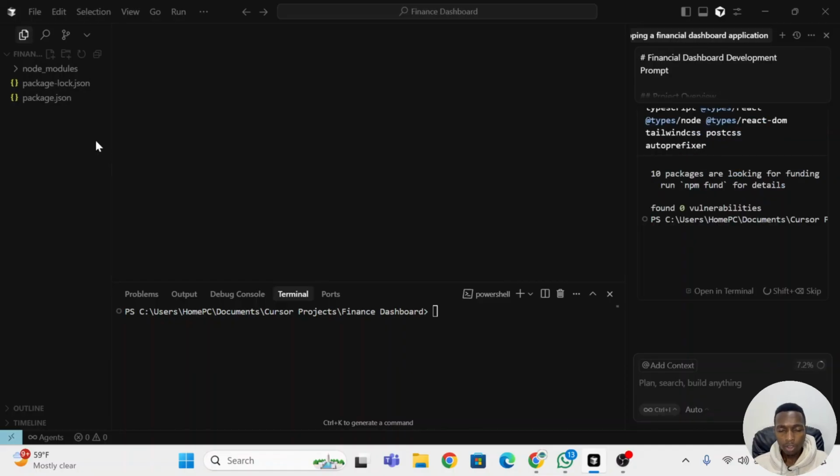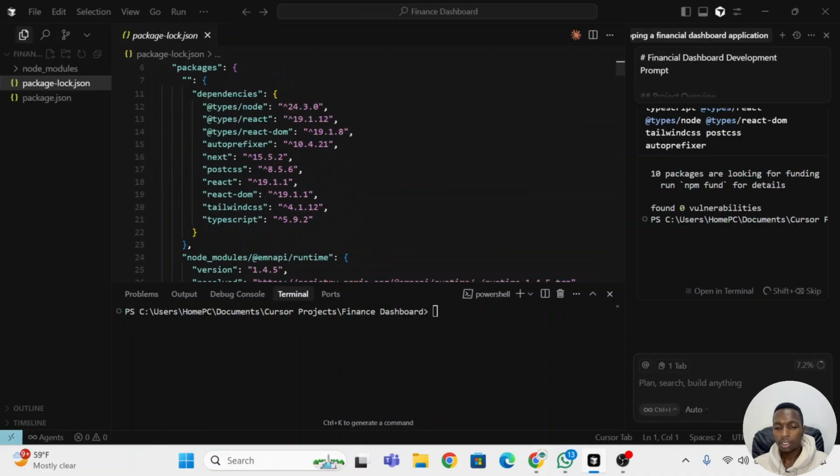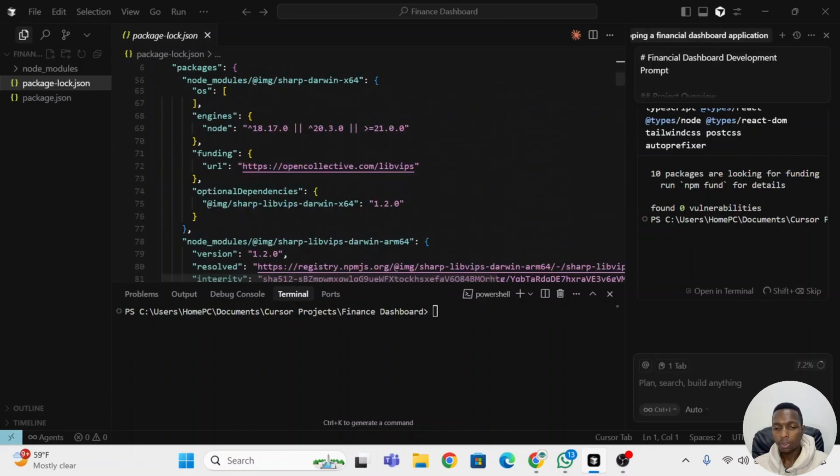So you see what I was saying? On the left, we've got the codebase. If we click one of the files, we'll see the actual code in this middle pane.